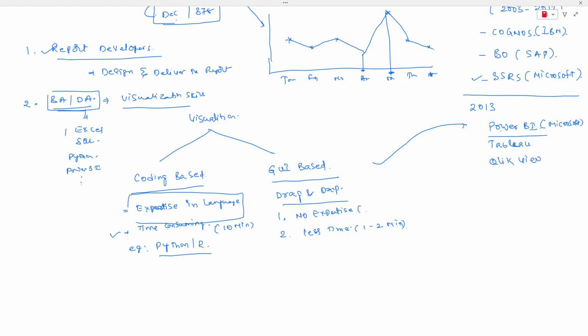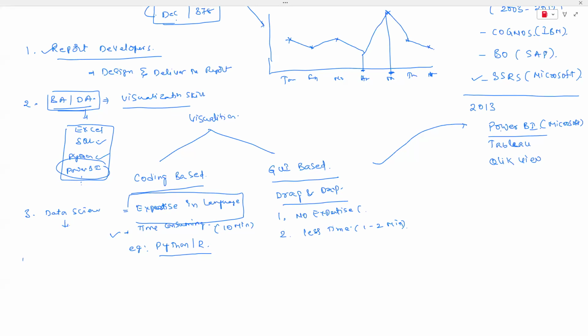So these are some of the tools required to become a data analyst. Whoever wants to become a data analyst, along with languages like SQL and Python, should also be an expert in some data visualization tool. And just now I showed you the role I was working in, data science. Even data science people require data visualization skills. Whether I do it using coding or using a GUI is a different case, but some data visualization skills are required.